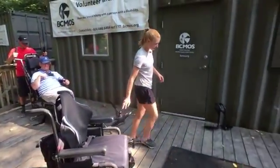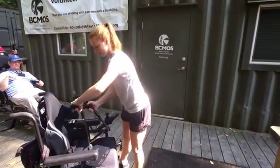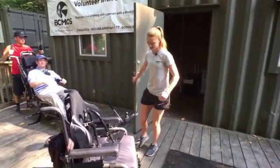So yeah, we usually put all the pieces together in the chair, so we don't lose anything. And it goes right in here where it's nice and safe until the end of the hike.